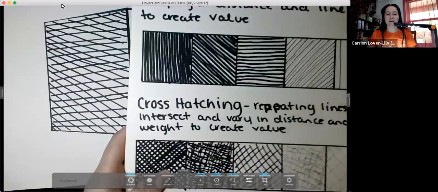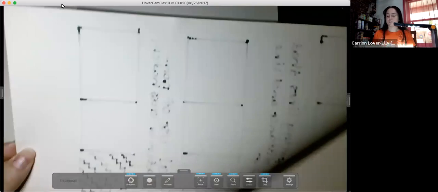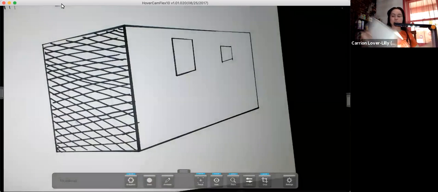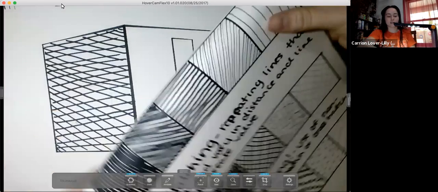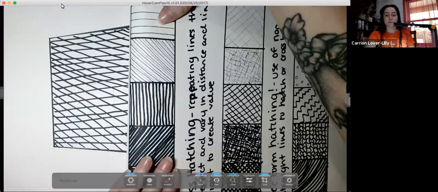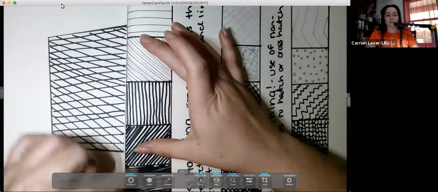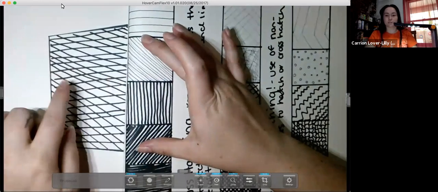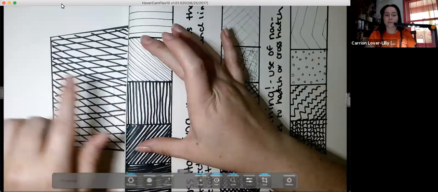I take my value scale, and you can even just bend back that text. Hold your value scale right up to that on your computer screen and think, which one of these values is closest to the value that I'm seeing on Tinkercad? And then you can kind of mimic that.